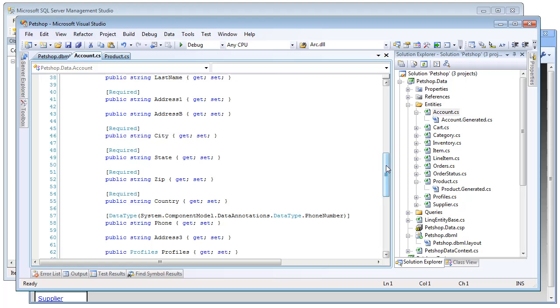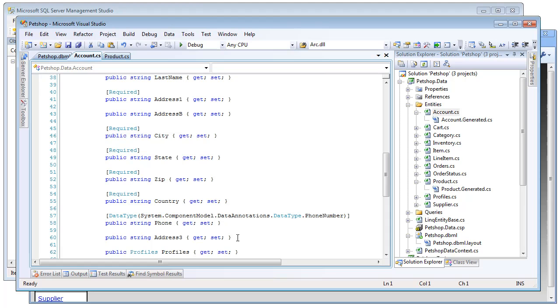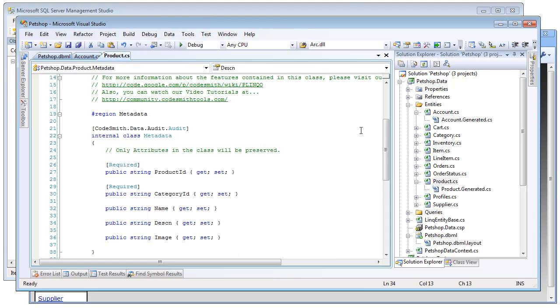And notice what we did earlier. Account now has an address B, and the metadata class in the editable safe file has been updated with that change, as well as, I'm sorry, I missed it, there it is, address 3 has been added as well. So now I want to play with the metadata class and make some changes and regenerate, but let's play with something a little bit smaller and simpler.